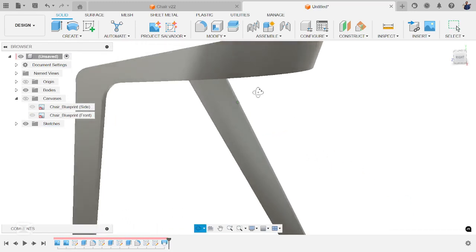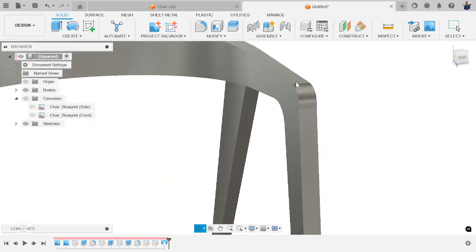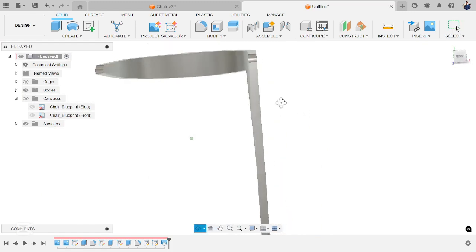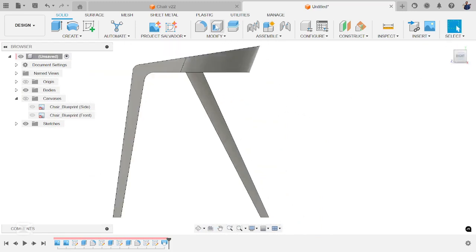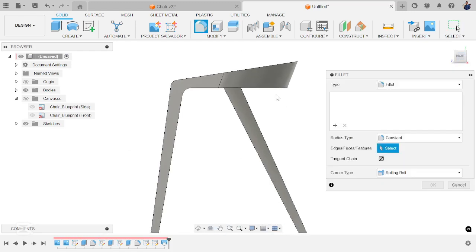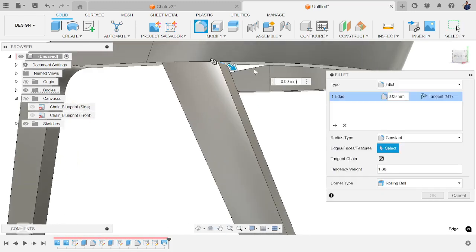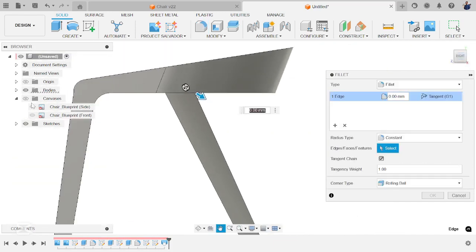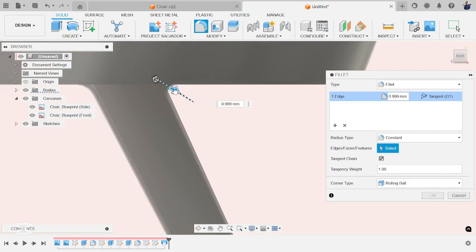I think we are all good now. You can see everything is flowing accordingly. So click on your fillet and this edge, and then you can activate your canvas again. So you can just drag this out a little bit.